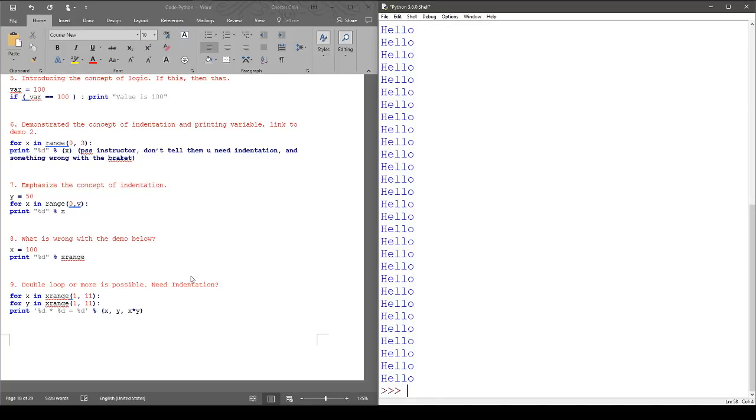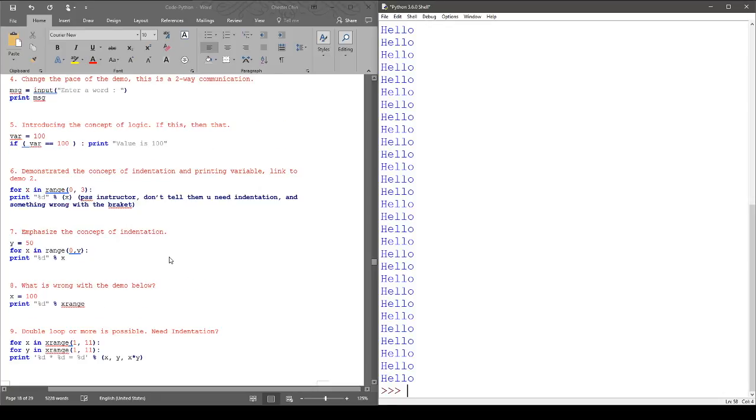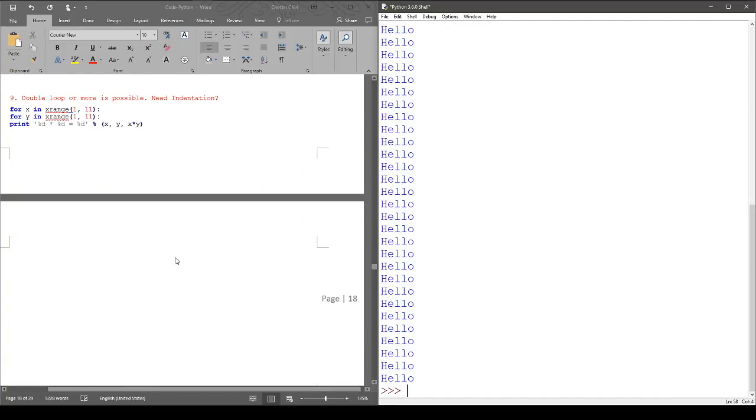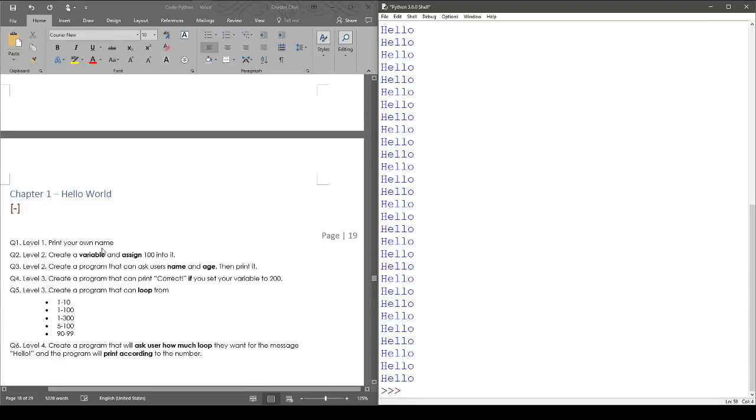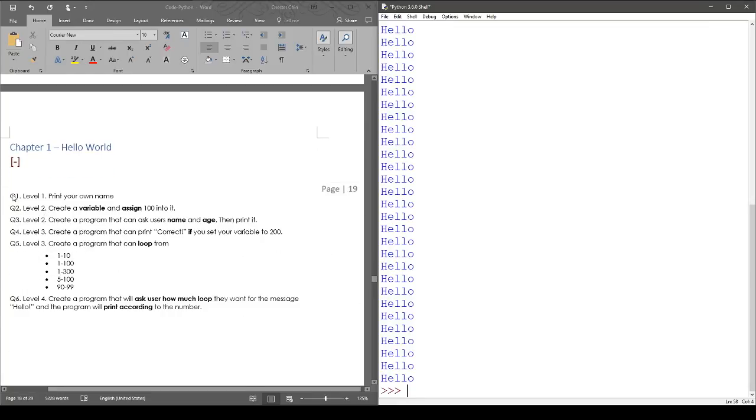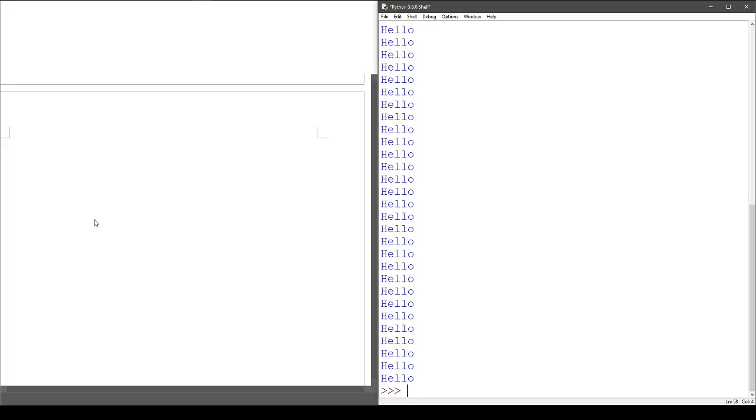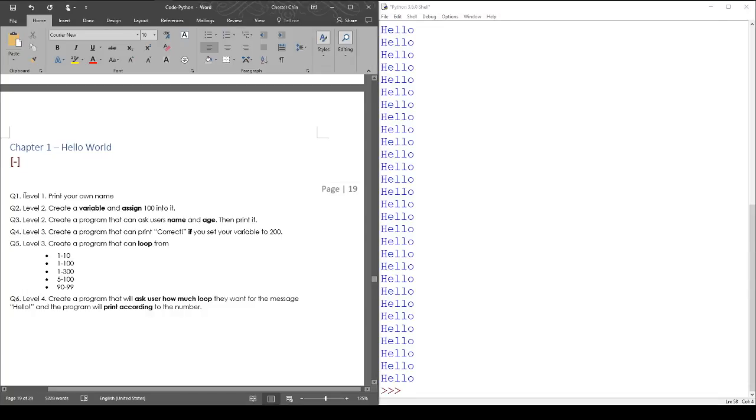All right, so that's all for the chapter 1 demo. After the demo, for each chapter there will be exercises. The questions vary in level. Level 1 to 4 are very basic, a must-complete for every student. There will be more video tutorials covering this, but for the meantime, there are 2 ways for you to achieve this.